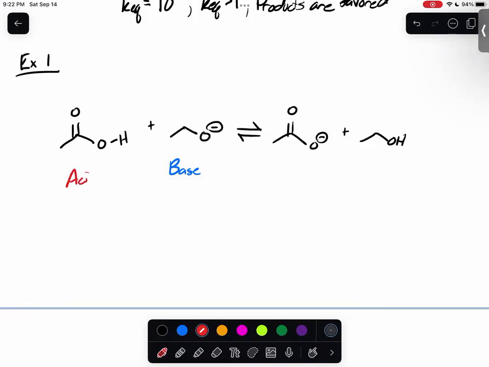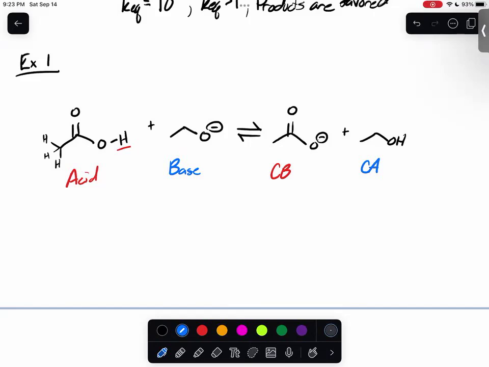And when we look at this acid, we have to identify where the most acidic proton is, right? And we know for a fact that it is this one here, right? Because it's connected to an electronegative atom. And once that oxygen has a negative charge, it'll have resonance with the other oxygen. So this makes the most sense to be the most acidic proton because the only other protons that are present that could be it are on this carbon over here. And remember, carbon is not particularly happy losing a proton. So if that's the acid, that's the base. That tells us that this is our conjugate base, and this is our conjugate acid.